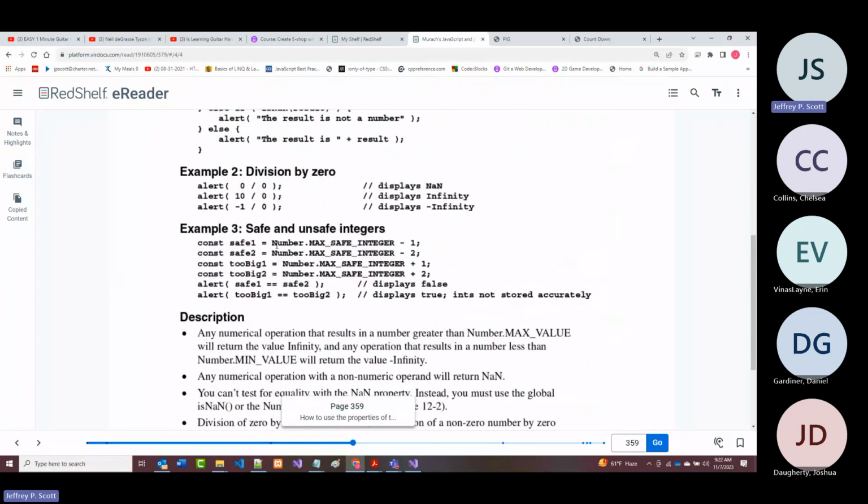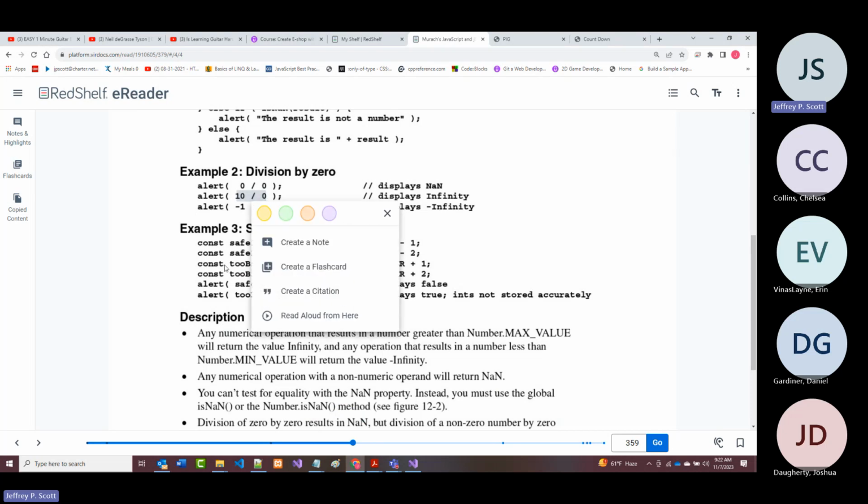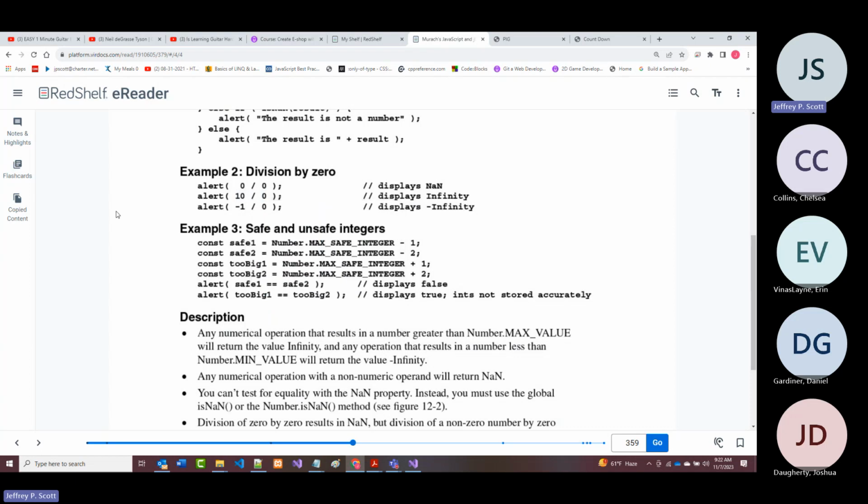I said this to you before. All right. When you try to divide by 0 in other languages, such as next semester, we'll do that right near the beginning of the semester in the C# class, we'll do something like this. There won't be an alert, it'll be something else, but we'll do 10 divided by 0. And you'll get what's called a divide by 0 exception, which means the program will break unless you handle it yourself, but by default, it'll break, it'll stop running right there. An exception is an exception to the rule. It's something you don't want to have happen.